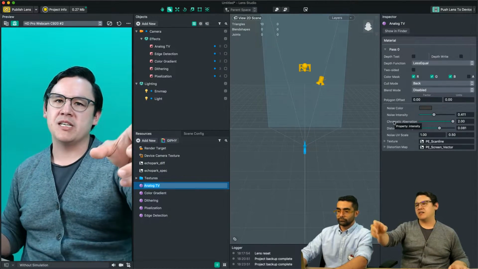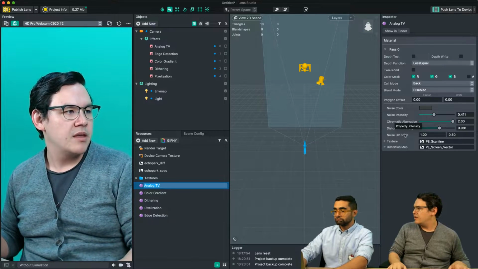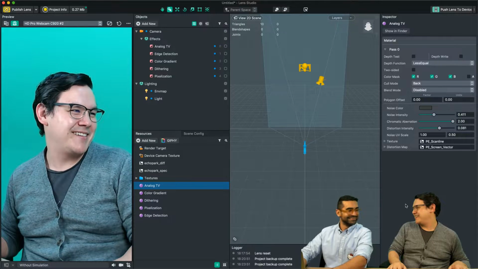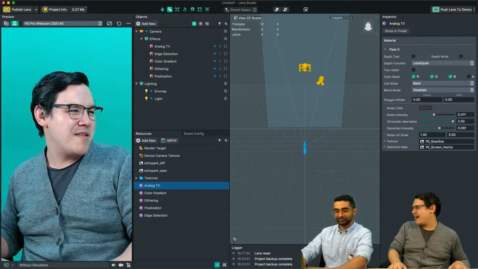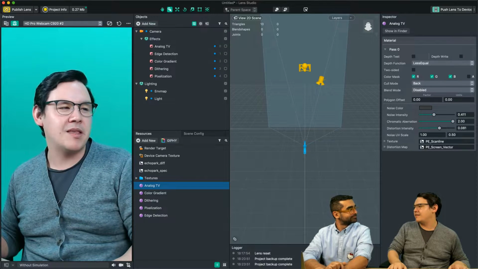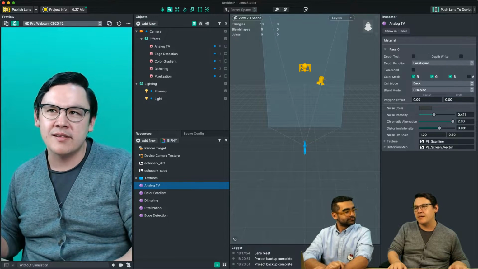Just go to the material itself, hover over, you're good to go. Okay, that was a lot, because we added a lot in Lens Studio 2.0. The other thing I'm not going to walk through now, but I do want to walk through probably in our next stream, is the screen transform system.